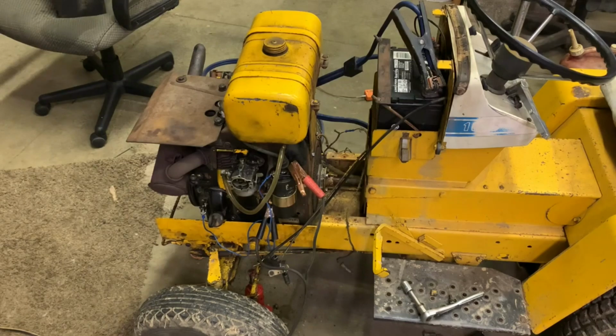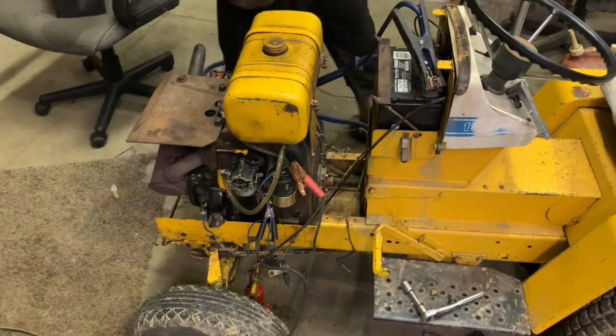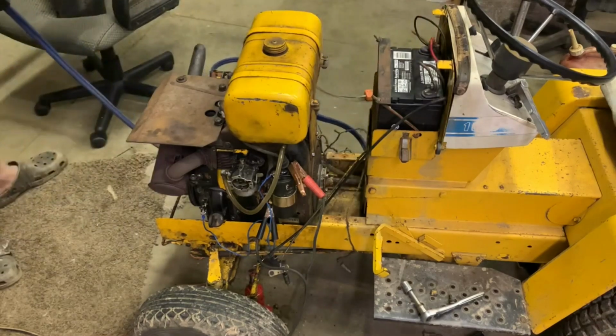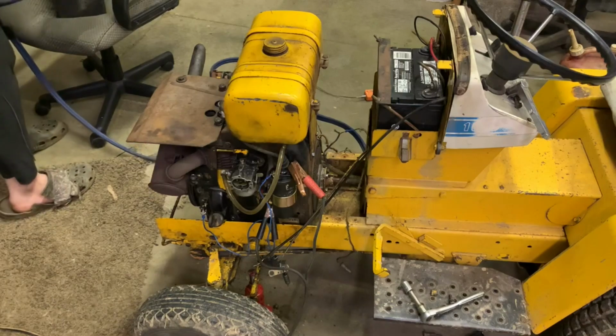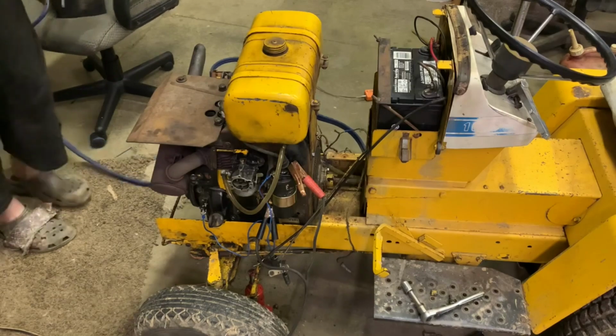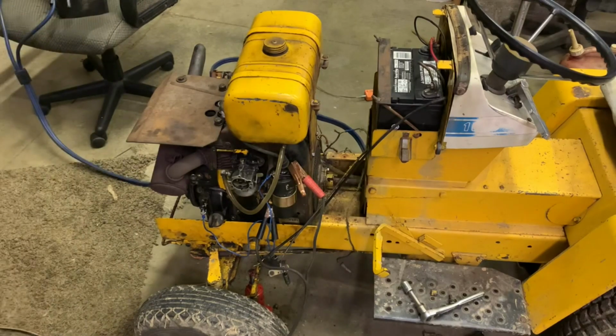Yeah, see, that's exactly what I thought it was. So, that was dangerous. We could have caused a lot of damage doing that. Okay, so here is what I wonder: if we were to switch over to this battery, if it would have as much trouble as it did now. Let's find out. The ignition's off, it's not going to start, so we shouldn't have to worry about that. Yeah. It's having an easier time turning it over now.